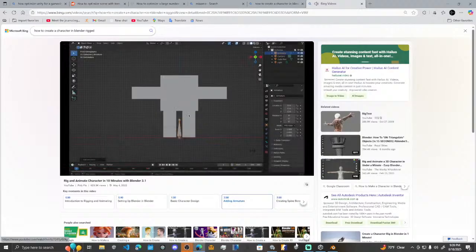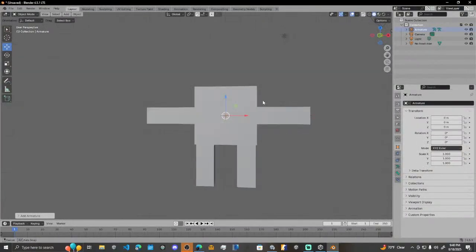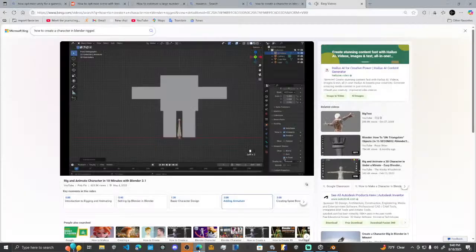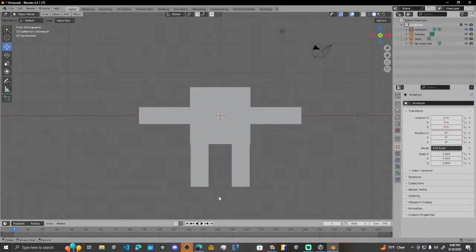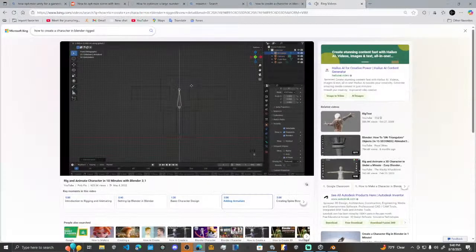So click on armature, and then if you want to change the visibility and also viewport display, let's put it in front. But I'm just going to do Shift Z anyway to get a wireframe, so it doesn't really matter. For more complex models, though, it might be harder to see the bones. Let's do G Z and move it up right here.